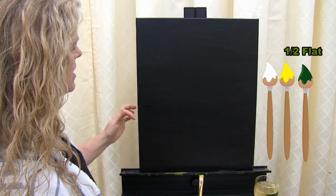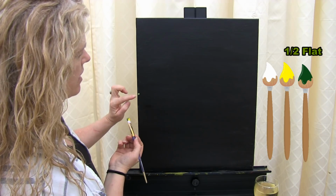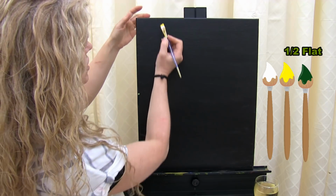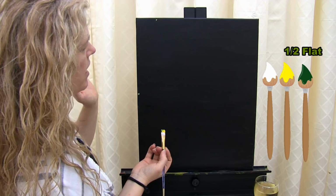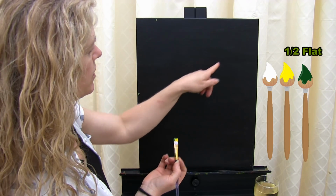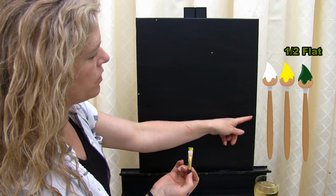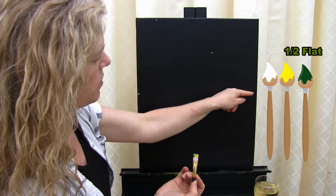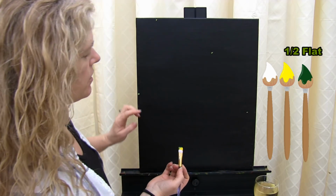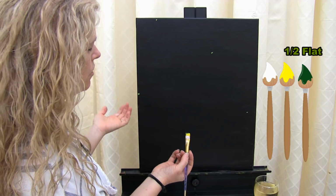So I'm gonna go on my left-hand side of my canvas, about halfway up my canvas, and I'm just gonna make a little dot. Then I'm gonna go up to the top of my canvas, come in maybe about 2 inches or 3 inches, and make another dot. And then I'm gonna go over somewhere in this area over here, and make another dot. And then I'm gonna come down farther than my halfway point, a little bit lower, and come in maybe about 1 inch and make another dot. So right now I have 4 dots, and I'm going to create the outlines of my leaves.